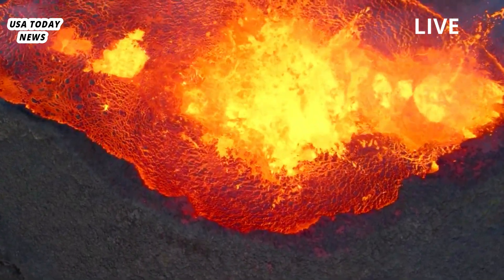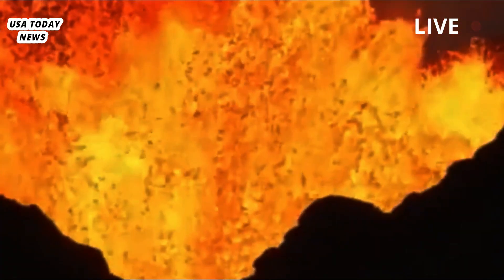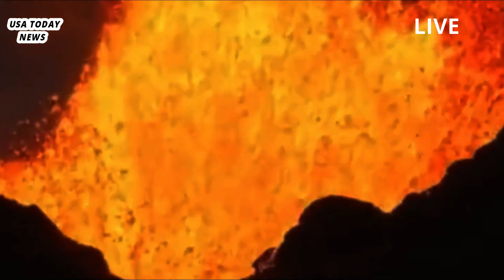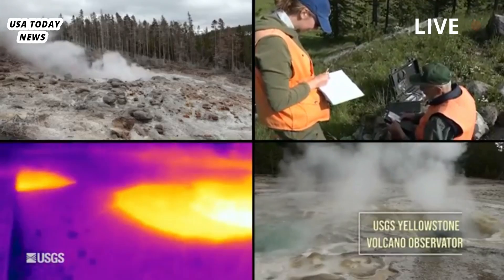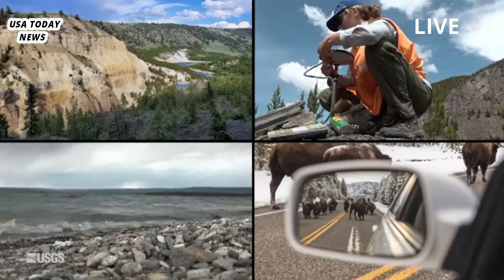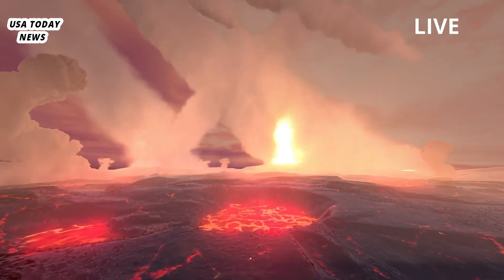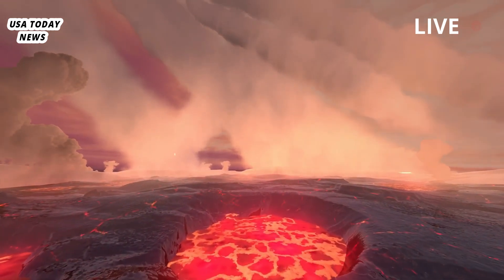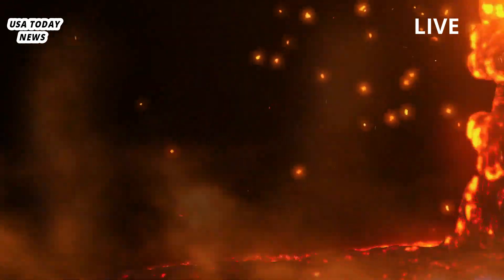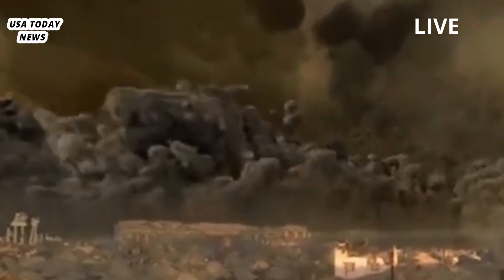When earthquakes pass through molten material, seismic waves slow down. The team interpreted these low-velocity regions as magma chambers, even though these chambers are still mostly solid rock and contain only a small amount of molten melt. Distant earthquakes are useful for imaging deep structures such as the mantle, and local earthquakes can help see shallow chambers. Wang said his study is the first time the two types of data have been combined so that the middle depths and the deeper chambers can be seen.